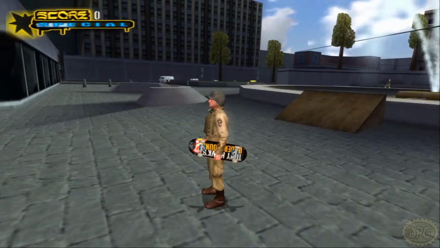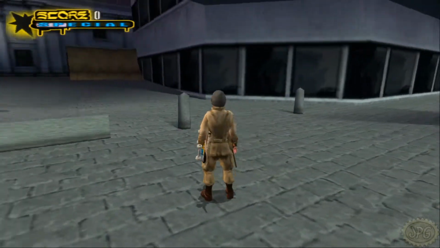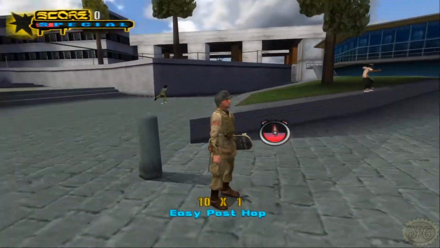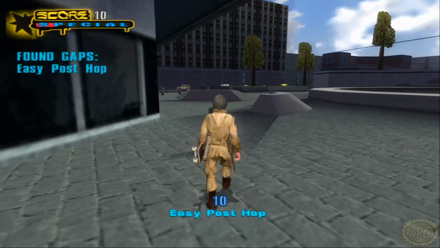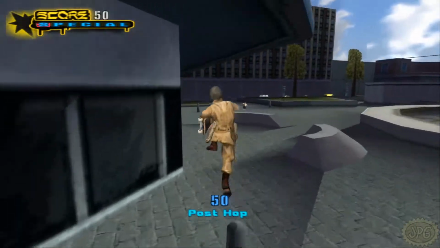Here's some posts. There's a lot of them around the area. There's even some that were up by that sign up there. And we need to jump over them. And this is an easy post hop. And this one is a regular post hop. What is the difference? I don't know.